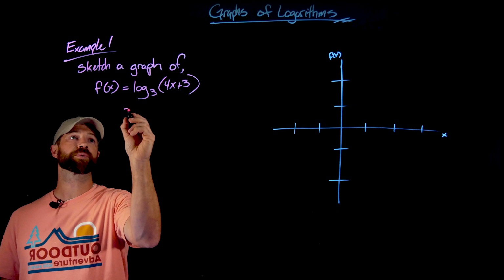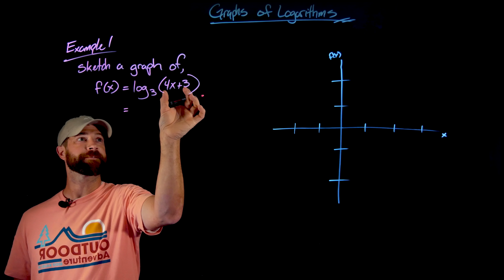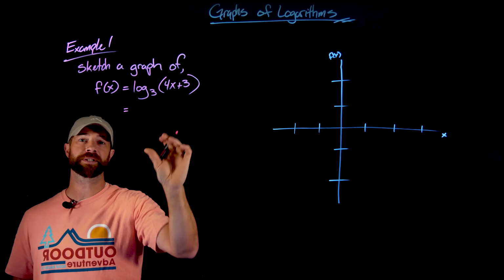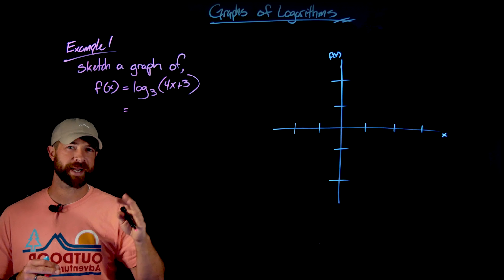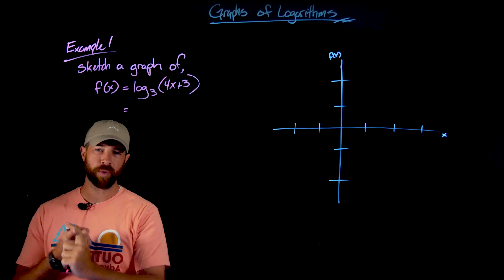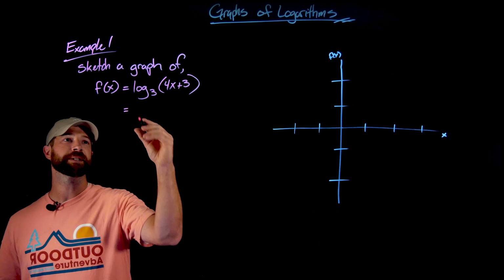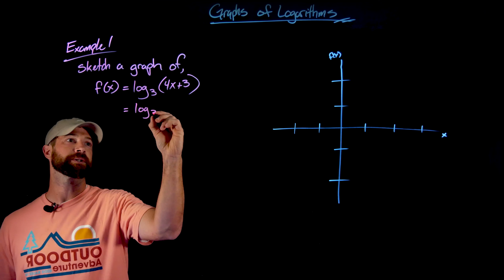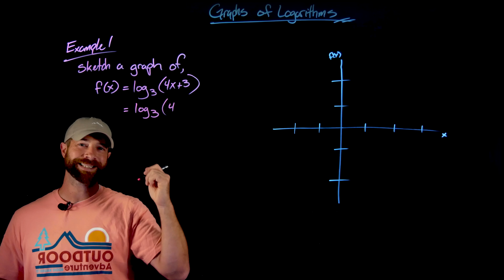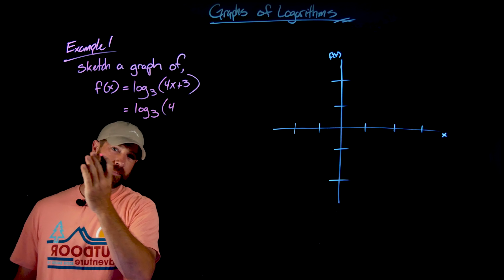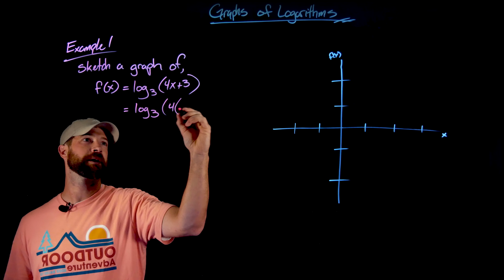So first and foremost, I'm going to divide out this 4. I always need to factor these inner transformations in order to apply the methods in the same order. There are methods to do it without factoring, but if we use our same strategy of always doing our stretches and flips first and then our shifts, we always need to factor this out. So I'm first going to factor a 4 out of both of these terms, which, if this always feels weird, is equivalent to dividing. You put a multiplication of 4 on the outside and divide each of those terms by 4. I'm sure you all feel fairly comfortable with that.